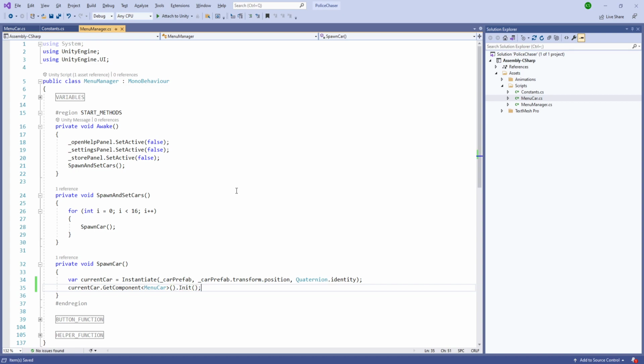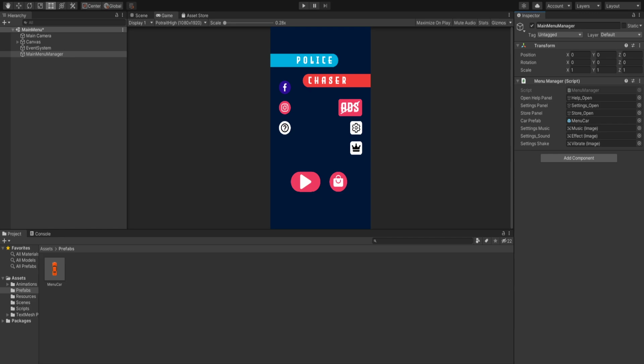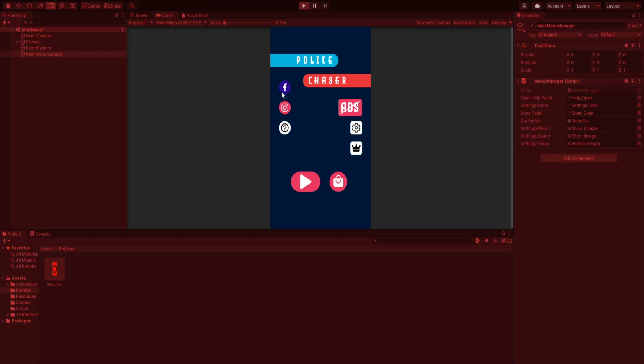So that should be enough to show our trails. So let's go inside Unity and let's see if the trails are working. Everything is perfectly set up, so there should not be any problems.